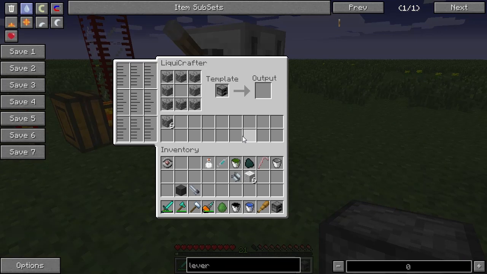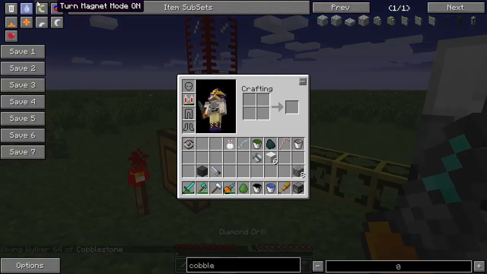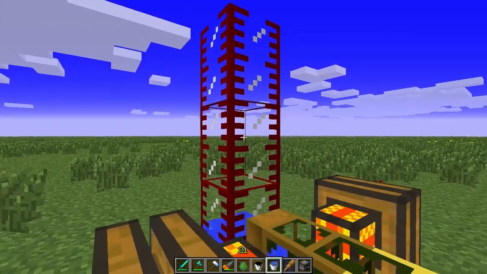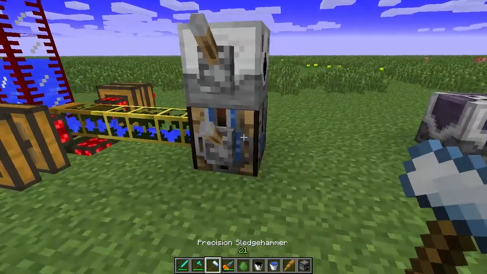What's going on there? Oh, I ran out of cobblestone in there. If that were the only thing that this machine did, you'd be absolutely right. But of course, that's not all that it does. Let's go back into creative for a second. What I'm going to do is fill this tank up with water. And you'll see here it begins pumping water into my system.